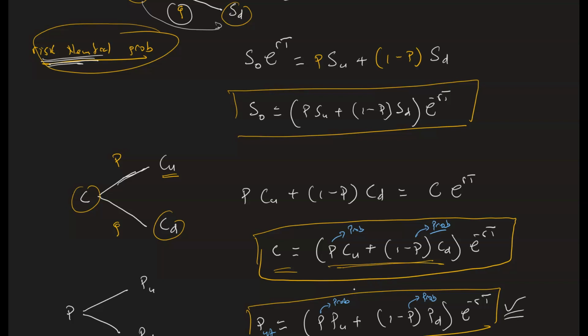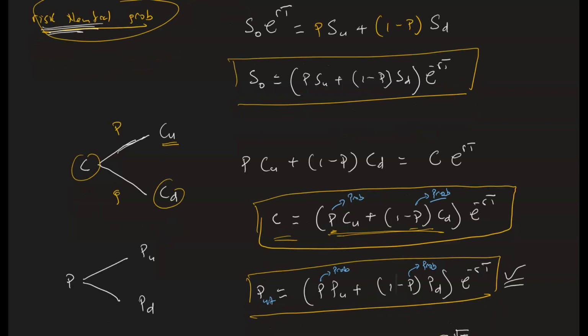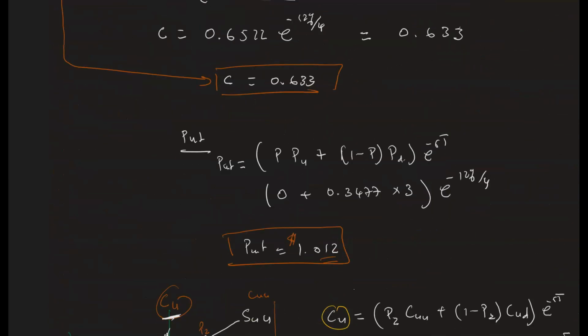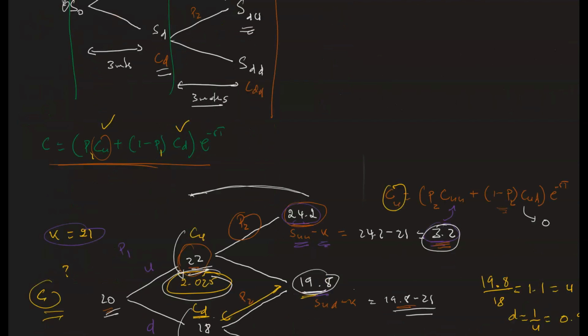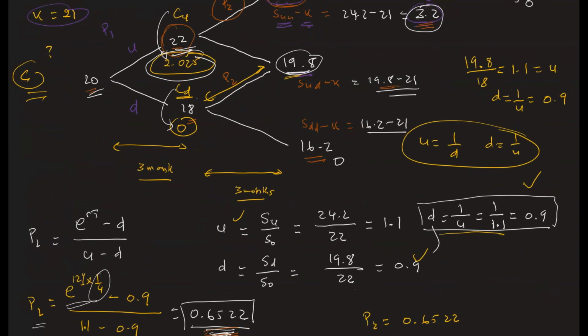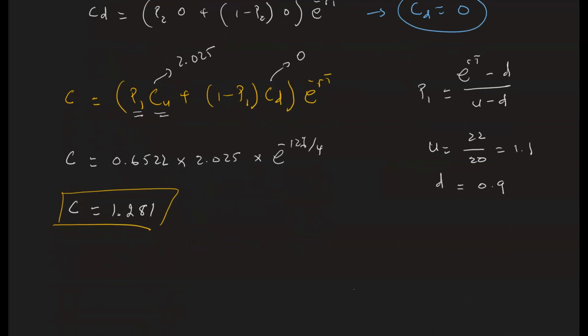value of the outcome that we get on call, that are weighted. That outcome that we get on call is going to be weighted by the probability that the stock price increases or decreases. Using that concept, we apply it essentially twice. We apply it the first time here to find call up, and then we apply it a second time here to use call up to find call here. That's all we're doing there. And once we do that, we essentially have a call option price that's equal to 1.281 about.